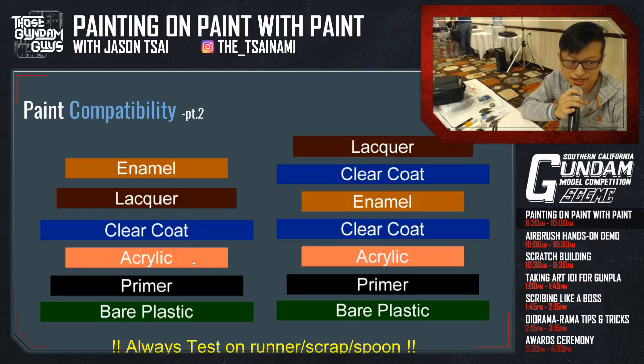There are some special effects. If you are trying to get the effect of the acrylic peeling off or lifting, then you could skip the clear coat and put the lacquer right on it, because that will lift the acrylic paint, and that will create a really cool effect. If intentional, that would be good. If not, then it will be a disaster.